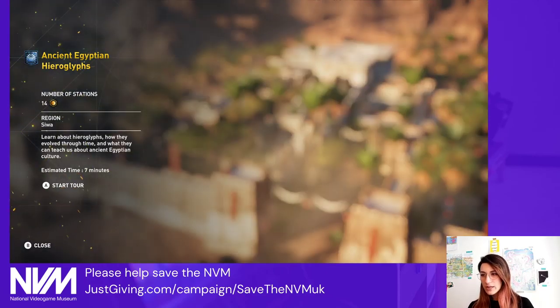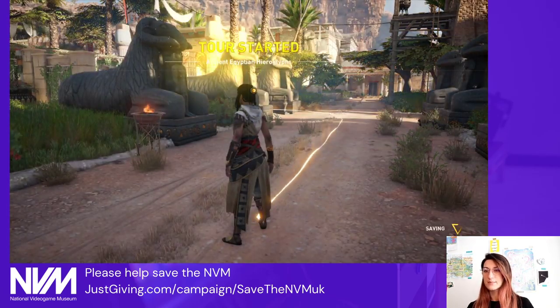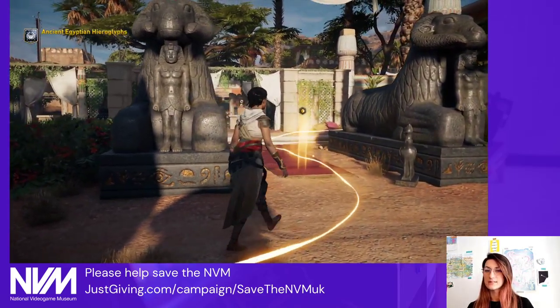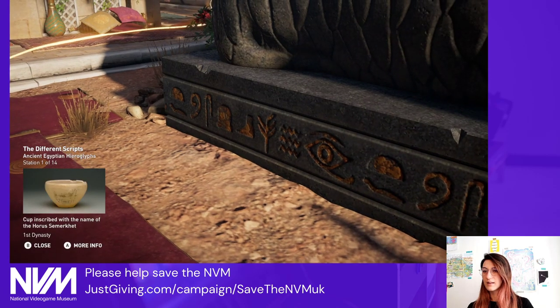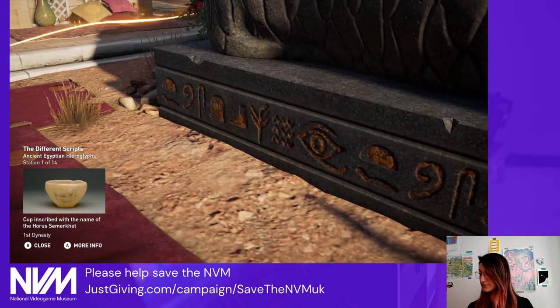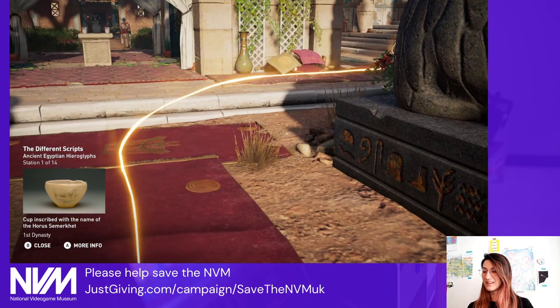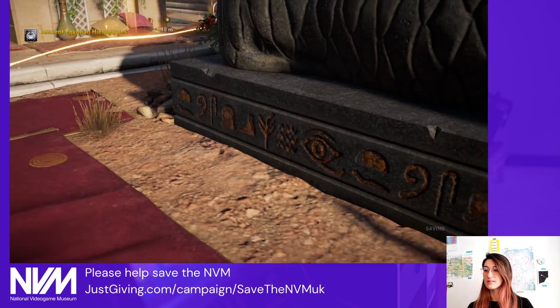Learn about hieroglyphs, how they evolved through time, and what they can teach us about ancient Egyptian culture. Yes, please. Welcome to Ancient Egyptian Hieroglyphs. Thanks. Oh, look at these guys. Hieroglyphics were used as sacred writing, appearing on monuments, statues, and sacred papyrus texts. The earliest symbols that resemble hieroglyphs were on pottery dating back to 4000 BCE. This stylized form of signs and drawings was the only writing used from its ancient origins to the end of pharaonic history. Ancient Egyptians referred to hieroglyphs as the writing of the gods. Writing of the gods. There we go.